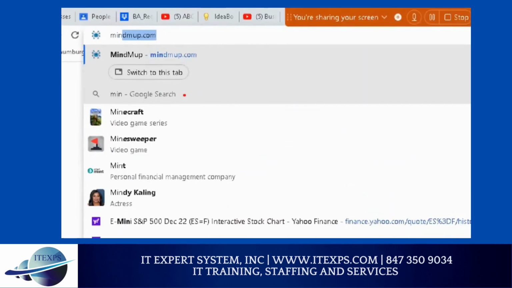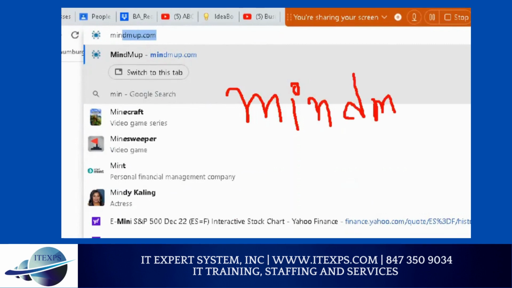You type M-I-N-D, mind, map. Make sure you type mindmap and press enter. Spelling is a little different. Mindmeister dot com.